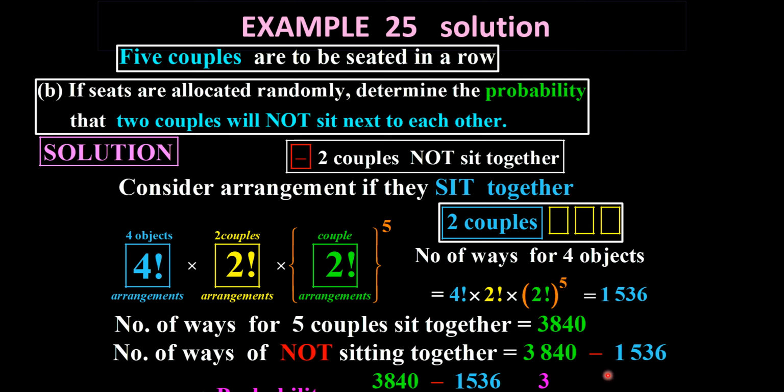So if I calculate that, I can keep it like that. So it's that over the total number of ways in which they can sit together, right? And if we simplify that, it's 3 over 5. You can calculate that, or you can just leave it in that subtraction form. I just wanted to show you that that is actually this value here, right? So whenever you have something like not sitting together, then you just look at the case where they do sit together, okay? Or sometimes they say not more than 5. So let it be less than 5. Just do the opposite then, or equal to that value there.